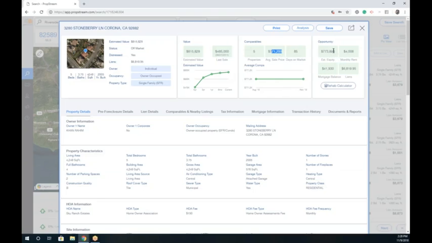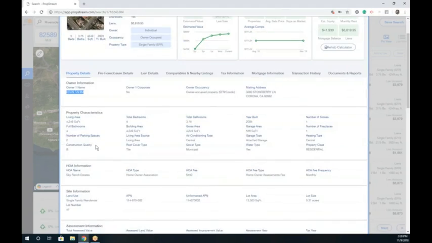And then to the right, we have our opportunity box. So it's telling us the potential mortgage balance we've calculated, the lien amount, and the estimated equity on this property right now. Now, all of this information I just went over is in detail down below. So let's start with property details. So we now know who the owner is.